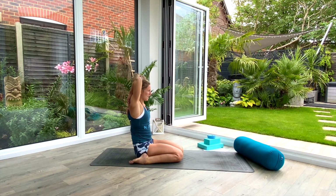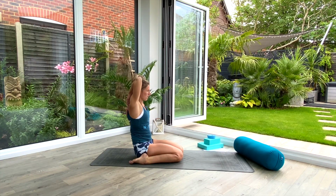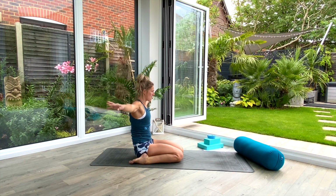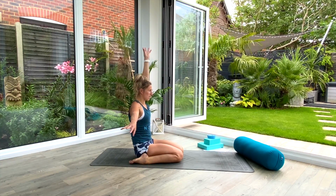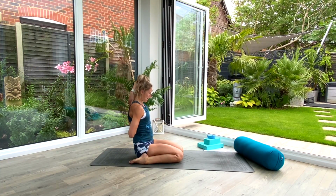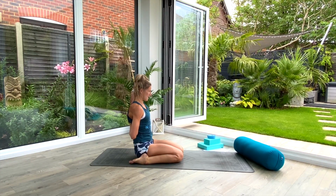Last deep breath all the way in. Exhale, and then unravel the arms, and then we're going to do the same. So right arm goes out to the side, left arm comes up high. Exhale as you reach back. See if you can meet the fingertips. You might find one side's easier than the other.